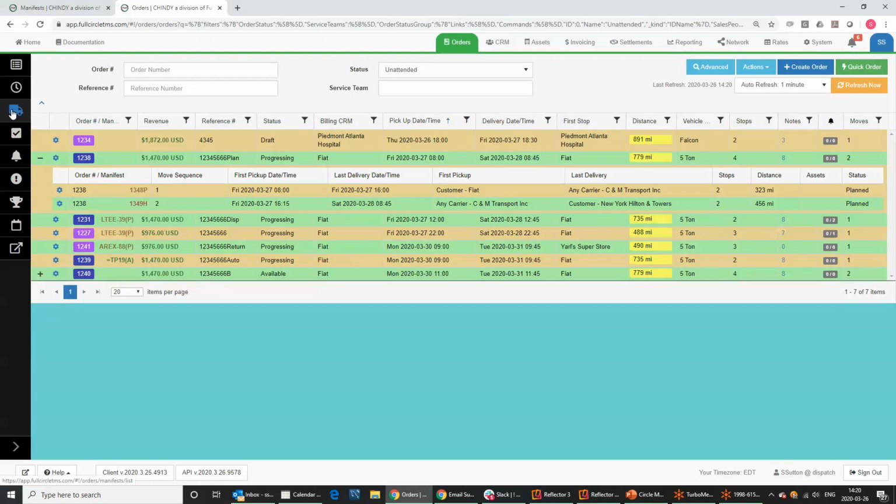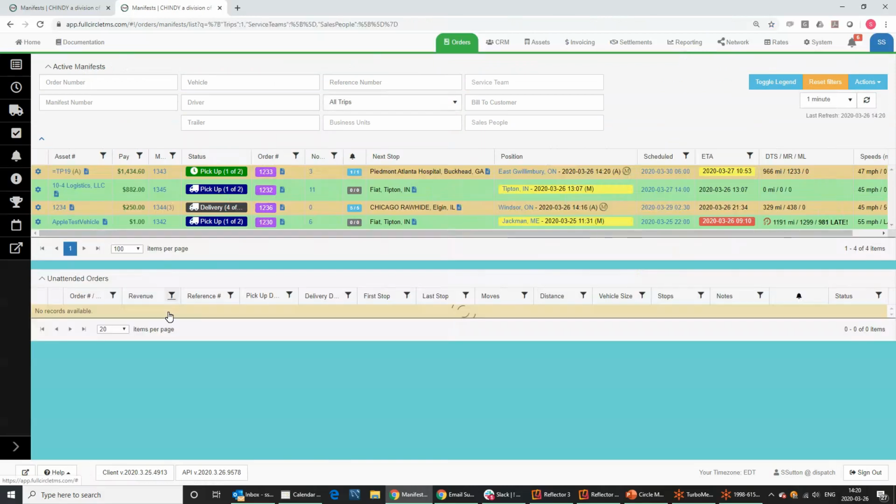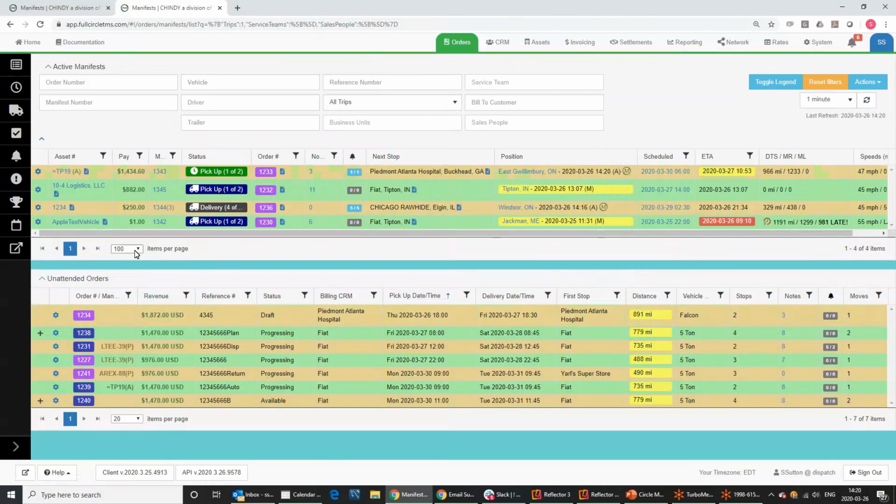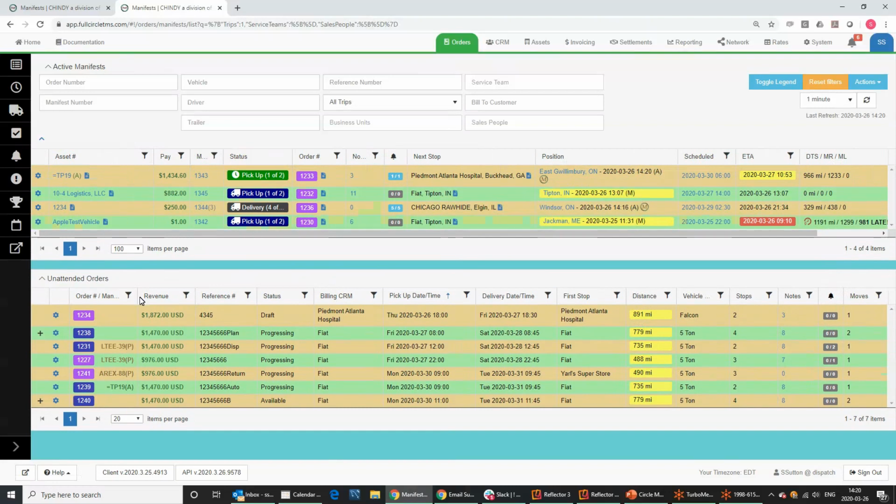All right. So let's go back to the dispatch function now. Let's look at the dispatch grid. In the dispatch grid, yesterday I showed people how to dispatch. I'm not going to go through how to dispatch. This is already dispatched. So let's talk about the functions that are available. When I look at the actual asset that's dispatched, it's either on a truck or it's brokered out.